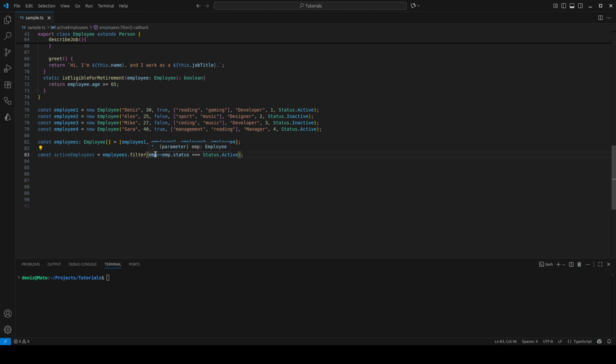This is the symbol of arrow function. On the left side, we just write the name of our parameter in our arrow function, which that function receives, then do this task. So if its status is active, we look for those employees.